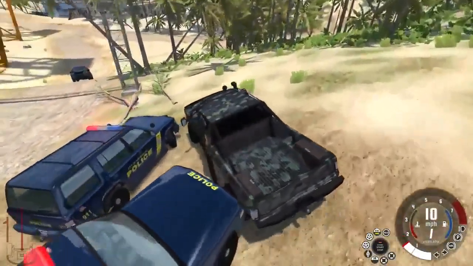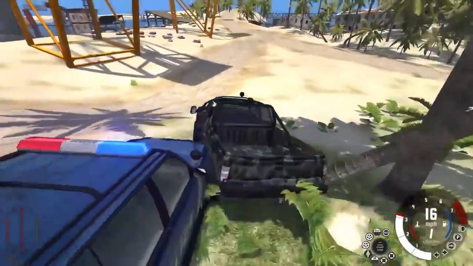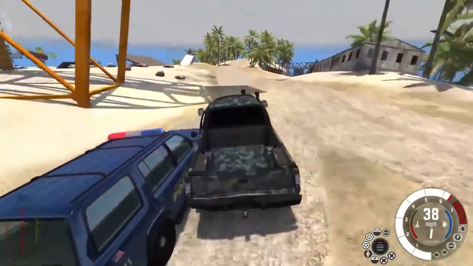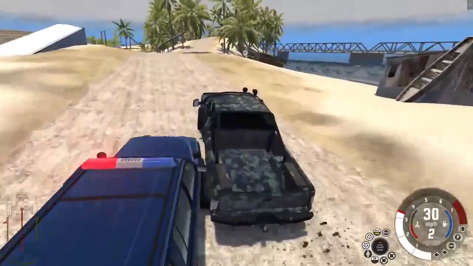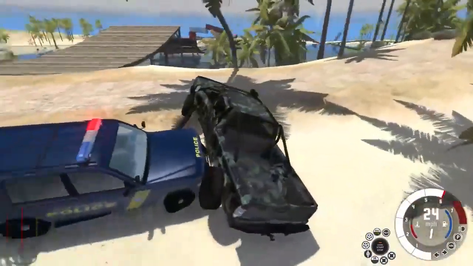All right, we need to find a way to outsmart the cops, which probably isn't going to be too hard in BeamNG. There are so many sirens going off right now. Like, I think it's cutting in and out. All right, here we go. Come on, buddy. Let's do this. Oh, I can't get the power down right now because of the cop.